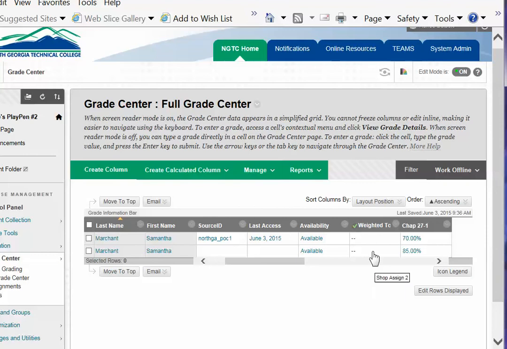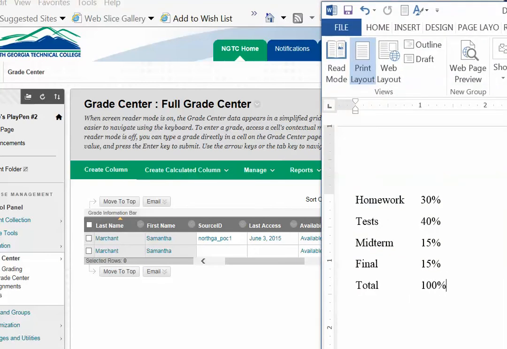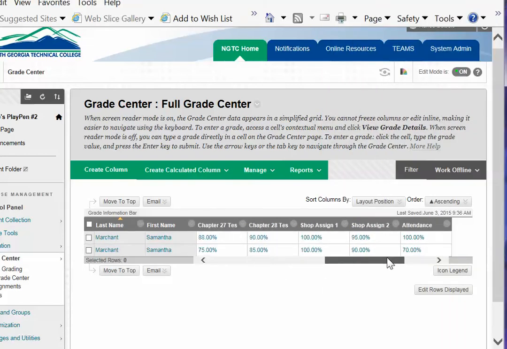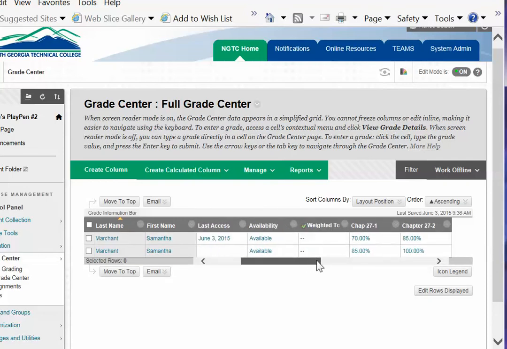So far, we've located the weighted total and then the total category. We deleted the total category because we're working with weights, otherwise known as percentages. We've also created some categories on the back side that align with the rubric that will determine the student's final grade. You can't see those because they're hidden. If we wanted to make it so that we could see those, there's a way to do that. And I can show you that, but oftentimes it just confuses students. I'm going to leave it off at this time.